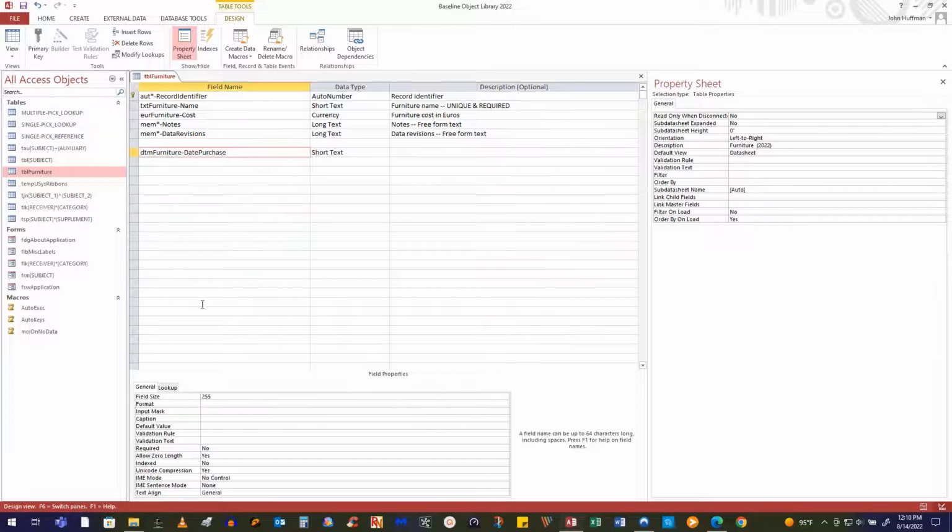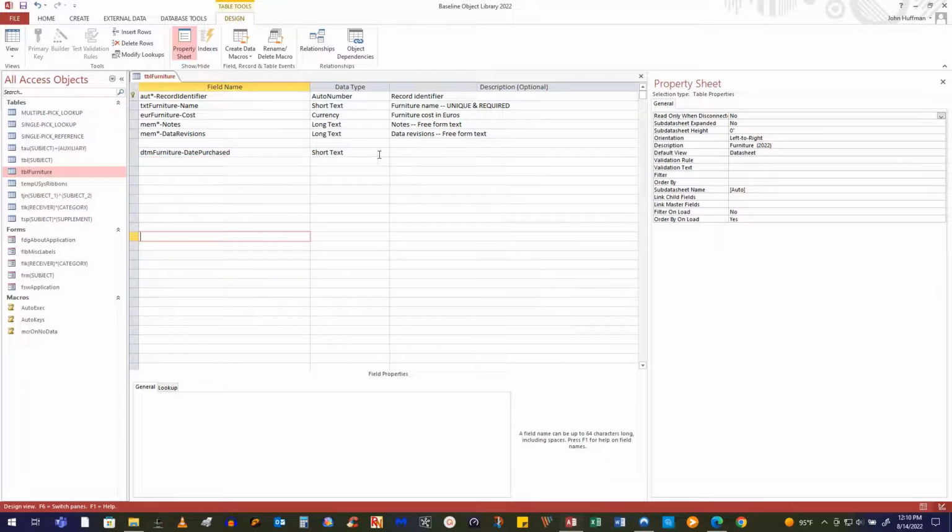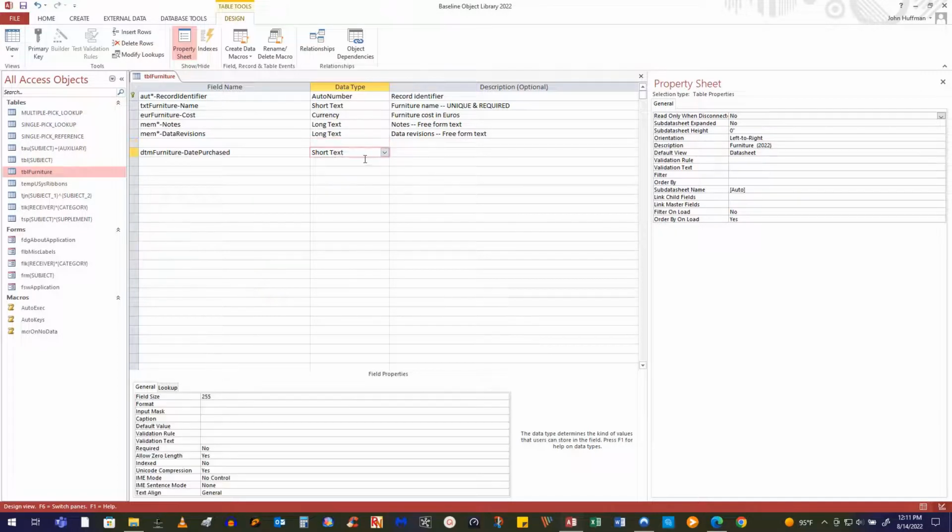Date purchased. And again, this is about a piece of furniture. So don't read this as if it's plural. I'm not talking about the cost of all the furniture. I'm talking about a particular piece of furniture, the record for this furniture. So the date I bought this piece of furniture, we'll make it a date time field.